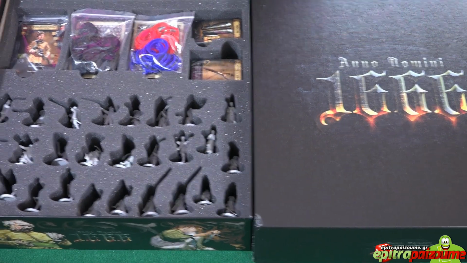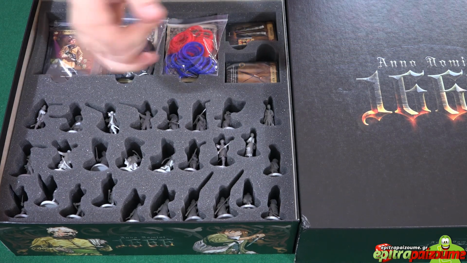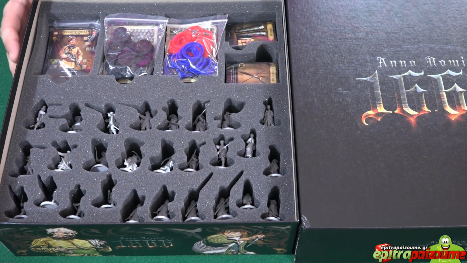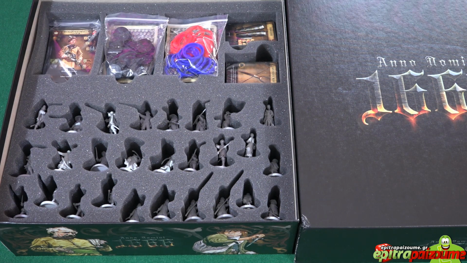We're planning to make, specifically for the minis, a 3D spinning video where we're going to rotate them on a rotating plate and video record them for you so that you can see all the details, which look really nice. So let's start right ahead and open the rest of the material and see what we find inside.